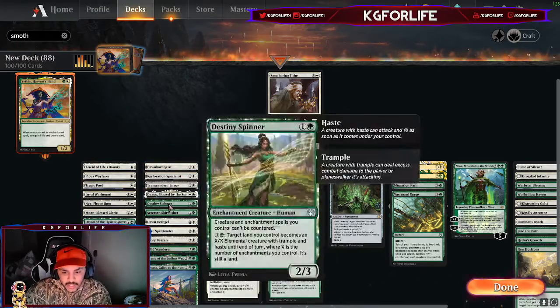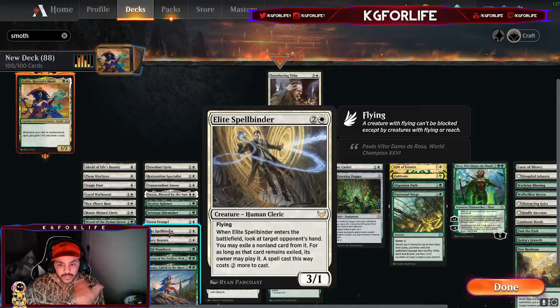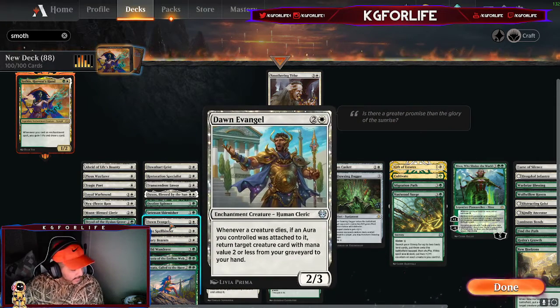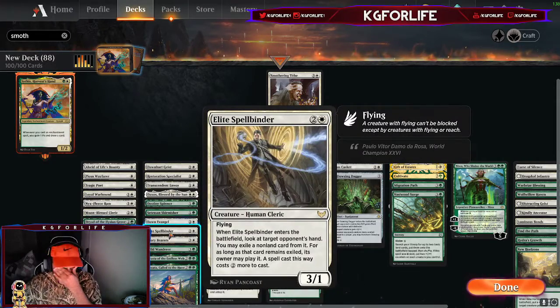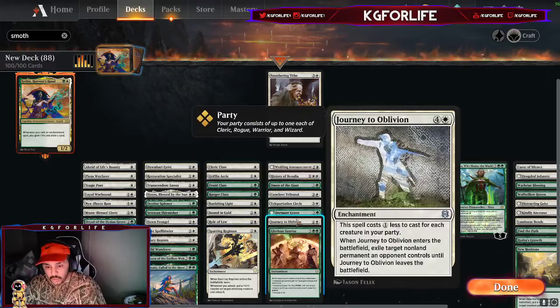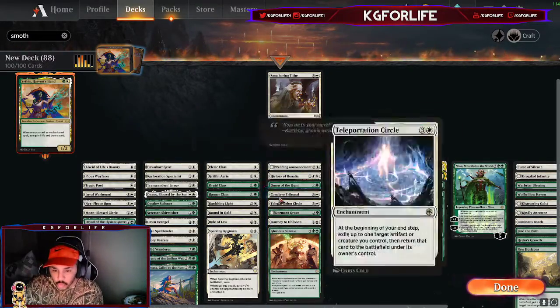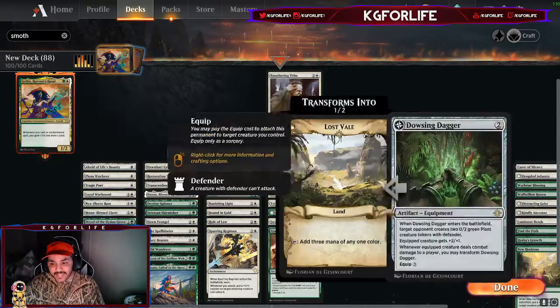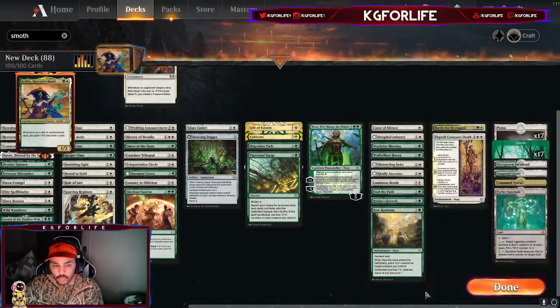Like, let's say Lavinia's Spellbinder comes into the battlefield, he exiles something from my hand, and I have to pay 2 extra. I'm going to try to bounce that if I have it early, if I have Teleportation Circle. If I don't, I want to be able to use it on Conclave Tribunal, things like Omen of the Hunt, Dowsing Dagger, maybe Glass Casket, things to keep it going with.